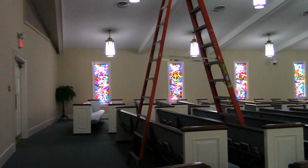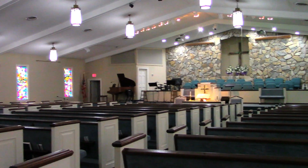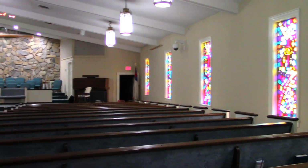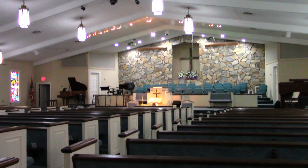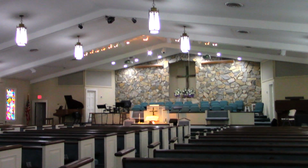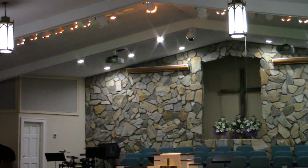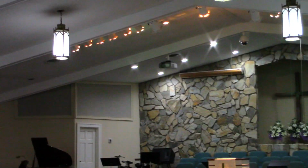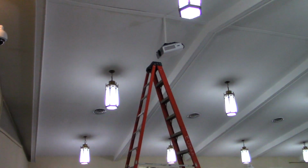Okay, here's a quick view of our sanctuary. I brought the portable camera with me. It's still about 45 minutes before it's time for my help to be here. Just thought I'd give you a quick overview of what we're looking at doing here. Up front, as you can see, there's a projector on that side, and another one over here. But the one that's gone bad is right up there.